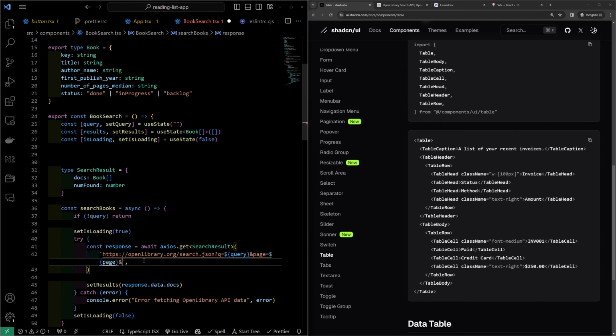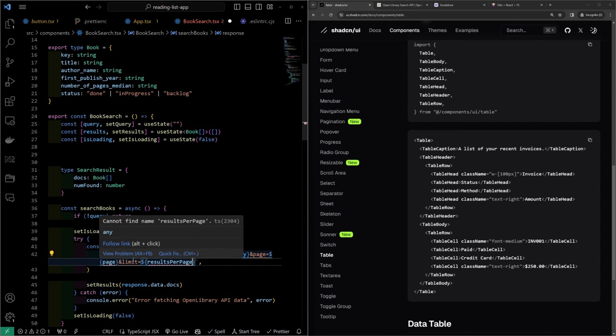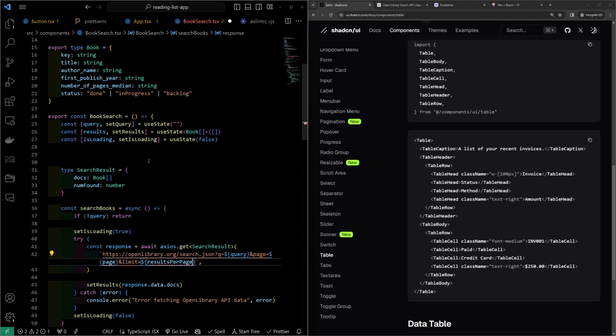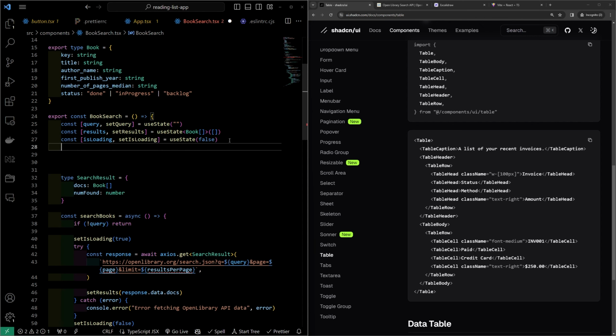So, I am defining this as a state value, so that later on, if you want to have this be set by the user, or so forth, then this is where you'll be able to use it. But we will default this to 100, which is what the default normally is.